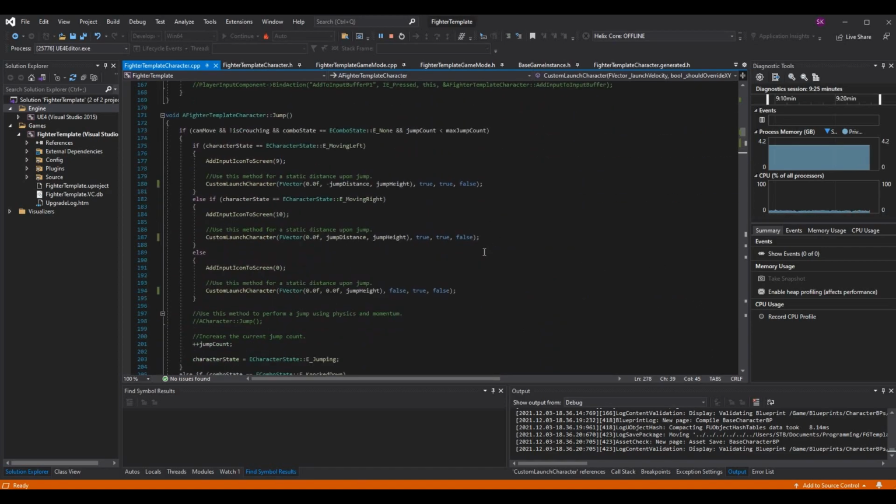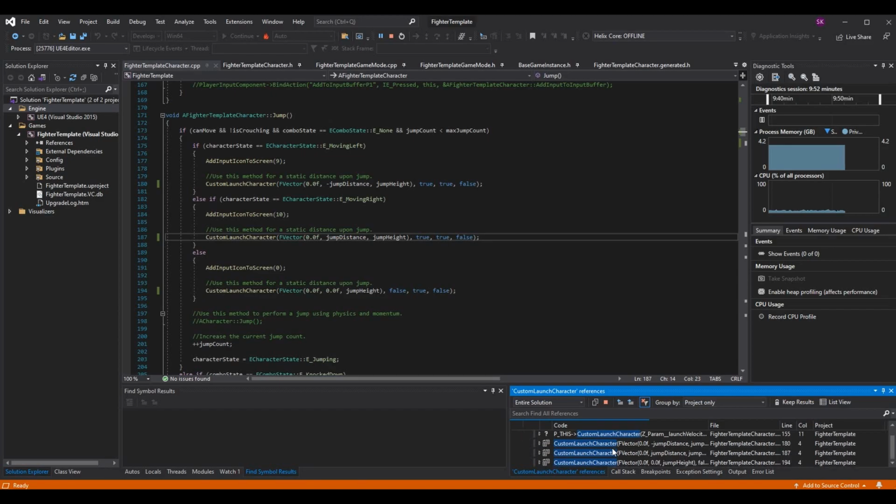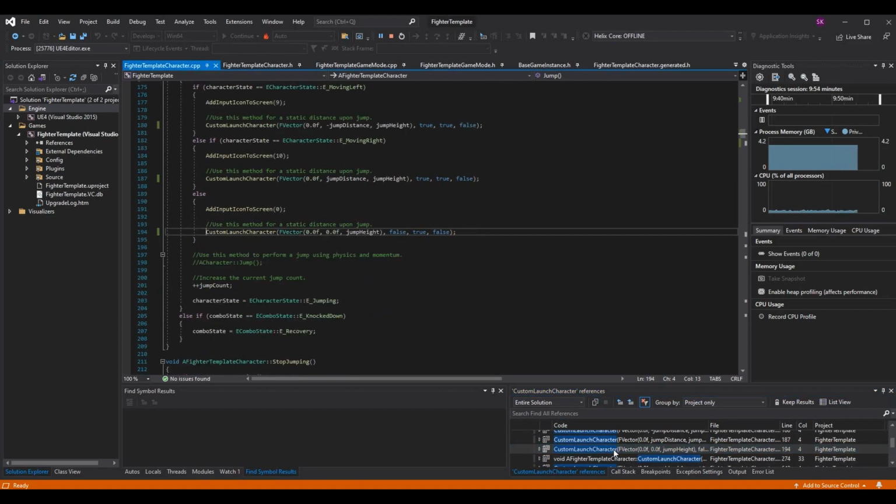However, I'm opting not to set to true on any of these jumps. We don't really want that functionality. Again, that was more of just a workaround for the current state. And when we get the other hurt boxes in that handle more of the collision as well, we're definitely not going to need that sort of behavior with the Capsule Collider. So I'm just setting these to false by default instead of true. These are the only 3 places that I set it in the tutorial that you'll need to do it. If you want to find all your places, you can right-click on a function, hit Find All References, and somewhere this will pop up. You can click on them and it'll guide you to them.